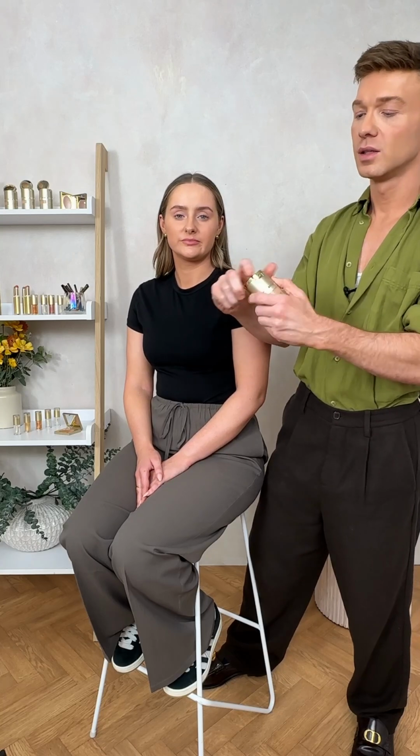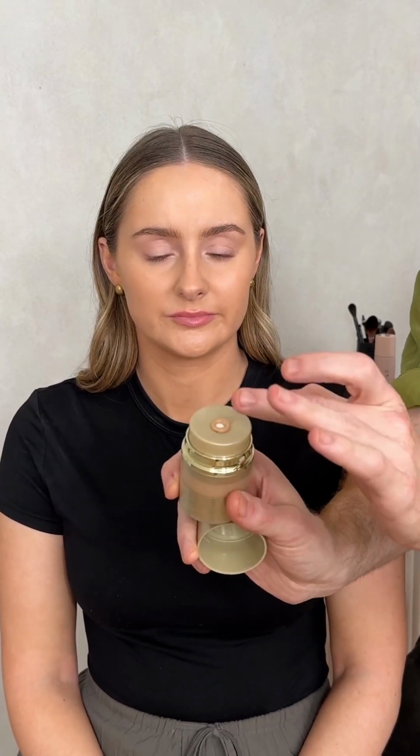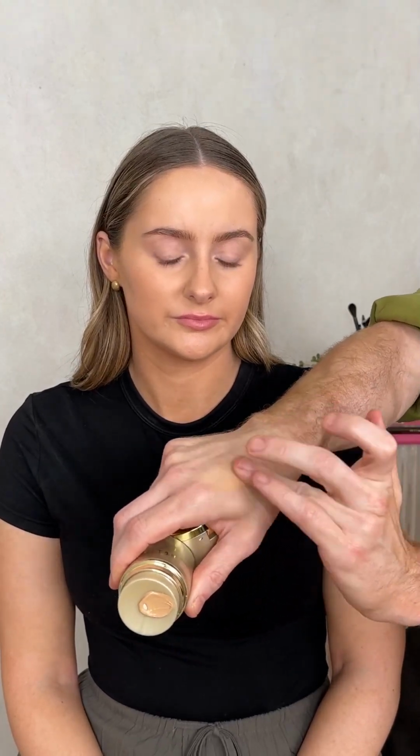And the great thing about this foundation too is it also has a concealer. So it really takes the guesswork out of choosing a shade. And because of its whipped texture, you just take a couple pumps, and it has this blending medium here on the back of it. So you can really take your brush and mix it in, but it really acts as the satin skin finish. It's not dewy or matte, it really truly acts as a second skin, which is why I use it so often on the red carpets, just for that kind of no makeup look, perfect for summertime.